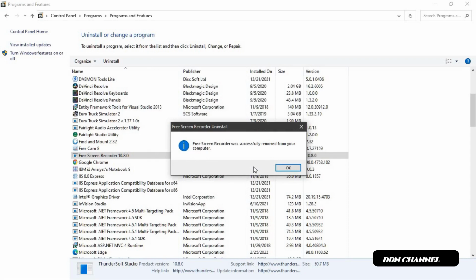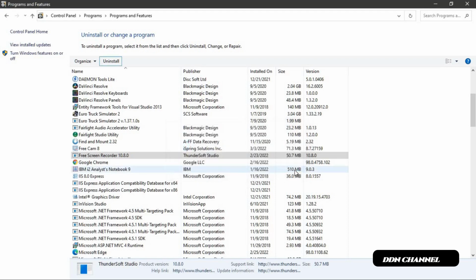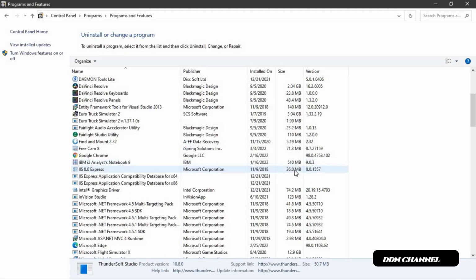These pop-up screens won't be this multiple, like it won't show multiple screens of are you really sure, you understand? So yeah, then we'll just click on OK. Once we've clicked on OK, the software is removed, it's no longer there.